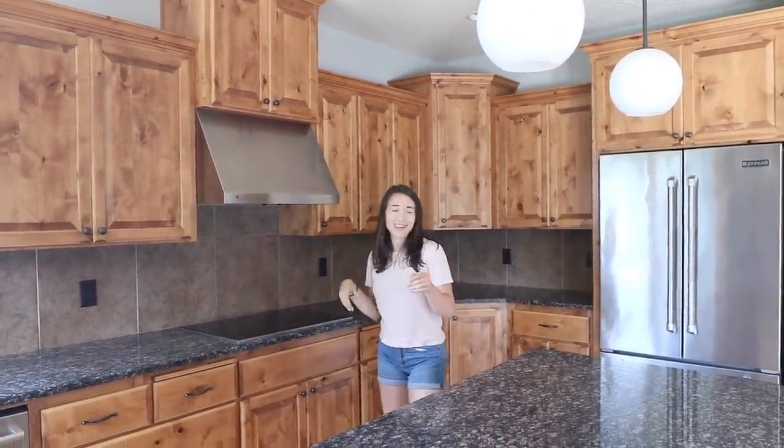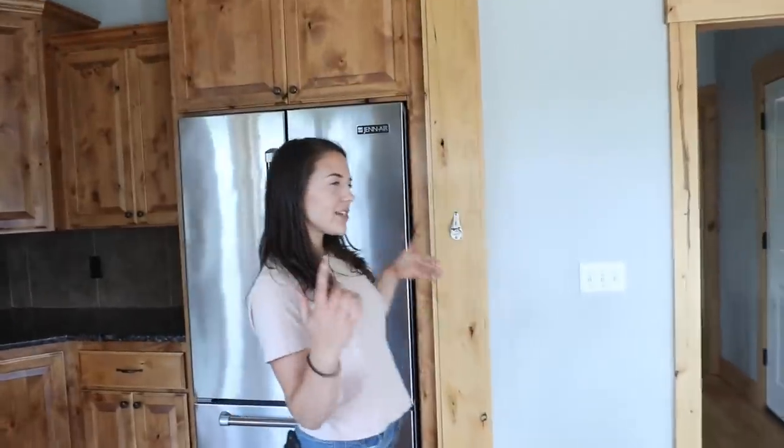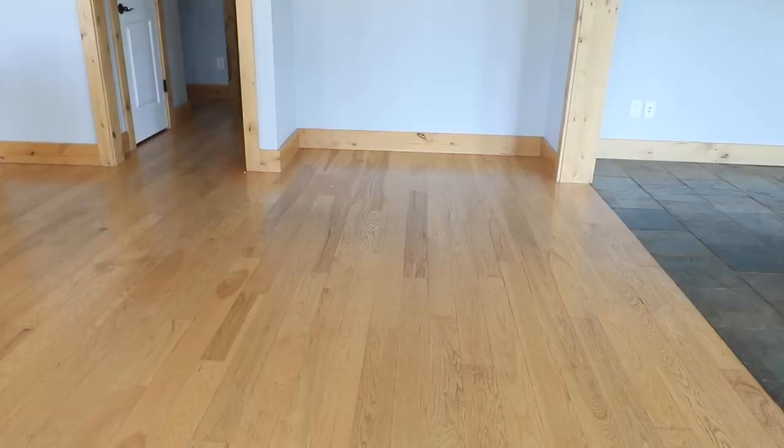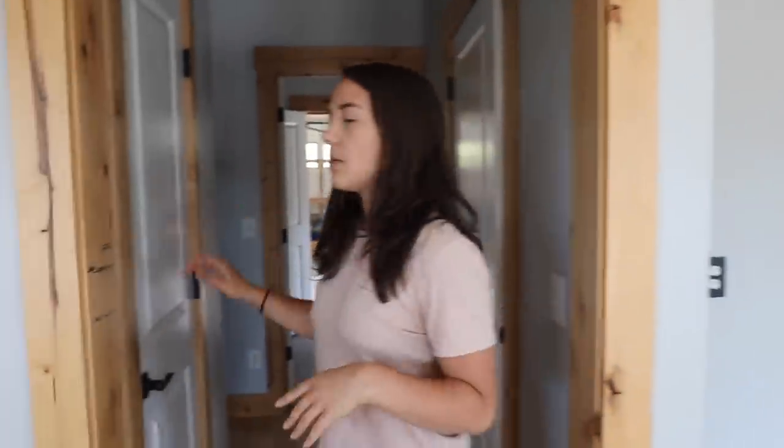Another awesome thing about this house is that it came with all the appliances, which isn't normal, but I'm very grateful. In our last house we had a lot more pantry storage than this house. There's actually a closet around the corner, but there is this little nook in the dining room, so I'm probably going to put some built-in storage here so we have more pantry space. This is the pantry if you walk through here — I think it's a pretty standard kitchen pantry, but because I cook for a living I have a bunch of stuff. They left us some napkins and utensils and Dylan already packed his chips. This is the pantry door, and this is the basement door — I'm going to finish this floor first.